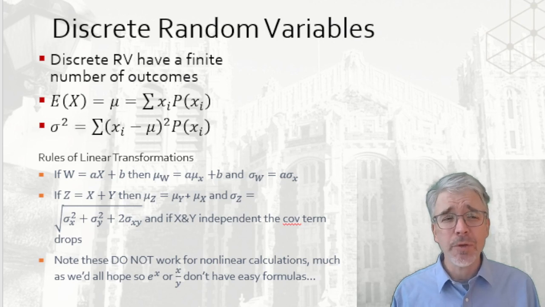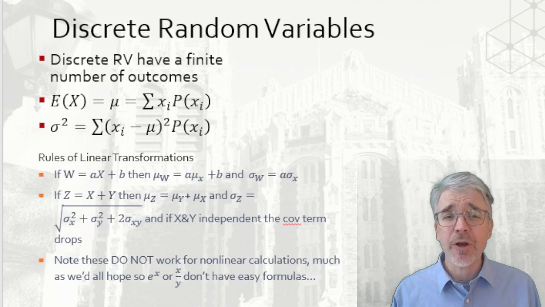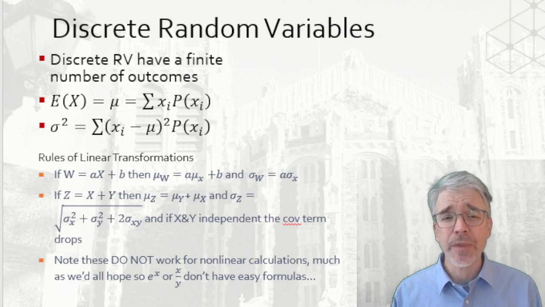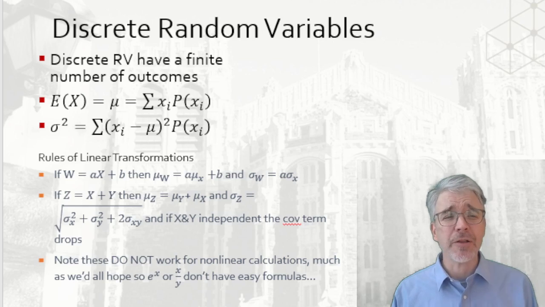If I have two random variables, X and Y, not necessarily independent, the two variables X and Y added to create Z as the sum, then the mean of Z is going to be the mean of X plus the mean of Y. And the standard deviation is going to be that complicated formula there. The square root of the variance of X plus the variance of Y plus twice the covariance of X and Y.